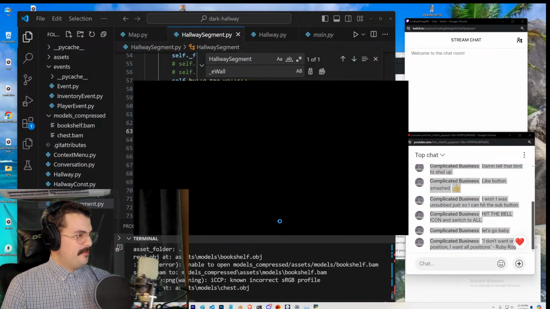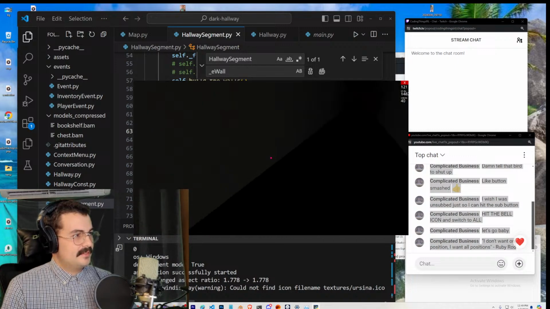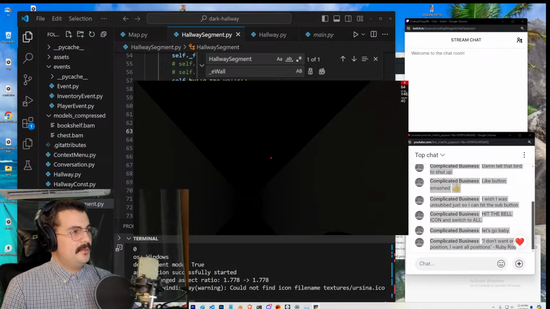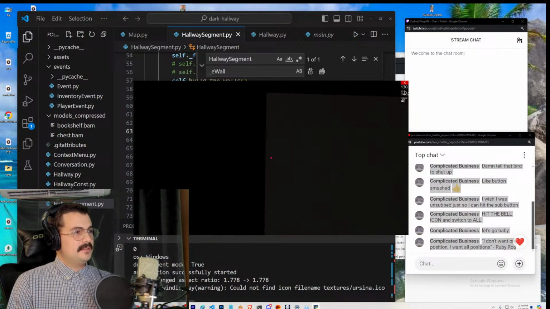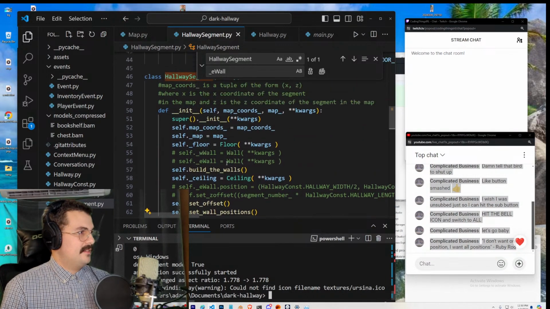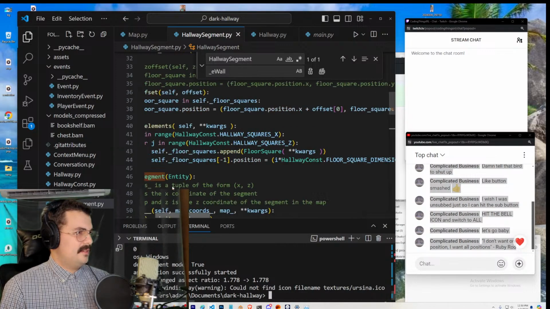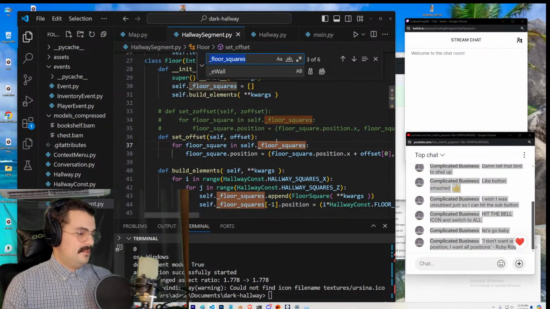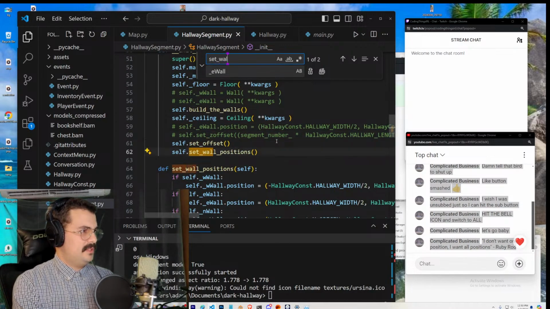I'm having a lot more fun working with this now that it's not like trying to update every now and then. Okay, cool. So, slight problem though. I think our walls are crunched together a little bit too much. So how are we gonna fix that? Let's say set wall positions.